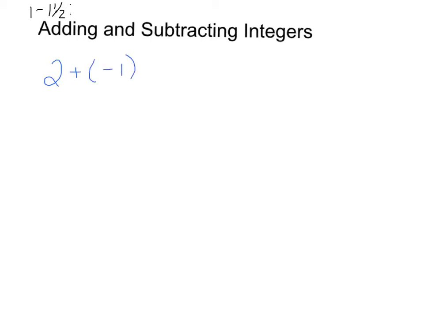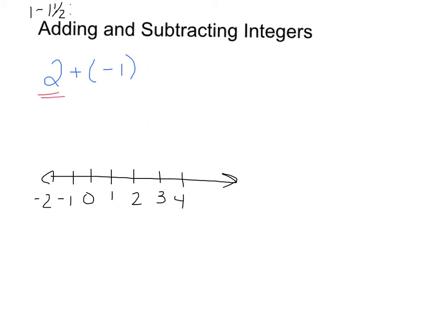Well, there's a couple different ways we can think about looking at this. The first way is if we look at a number line. Okay, so I start at 0, and I think about this being negative 1, negative 2, 0, 1, 2, 3, 4. What the 2 would tell me to do is start at the number 2. So I'm going to go right 2. But then if I'm going to add a negative 1, basically that tells me I'll need to go back 1. My final answer will equal then 1.